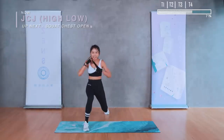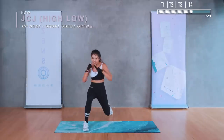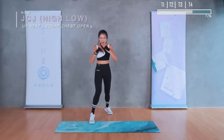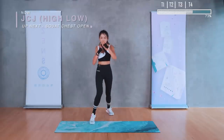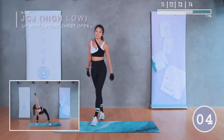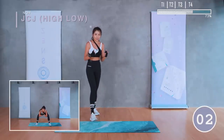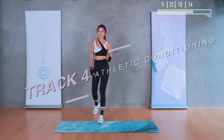Every day, keep improving your cardio endurance. 1, 2, 1, step. Hey! Come on. Almost here. Stay focused. 4, 3, 2, 1. To the conditioning. All right, team, are you with me?